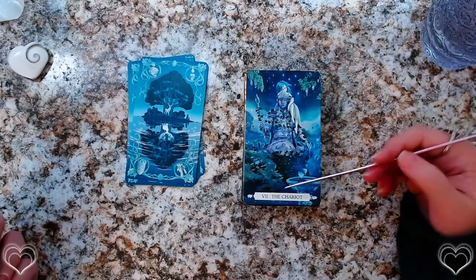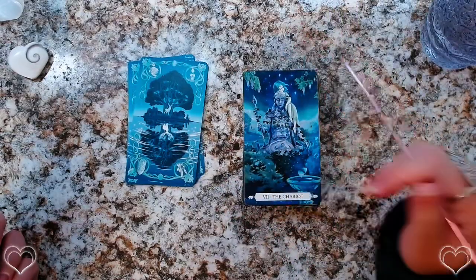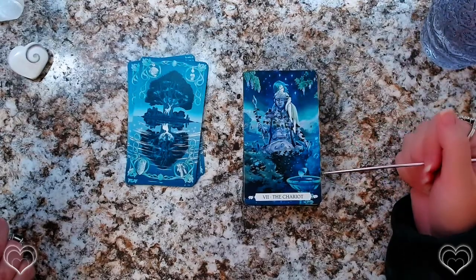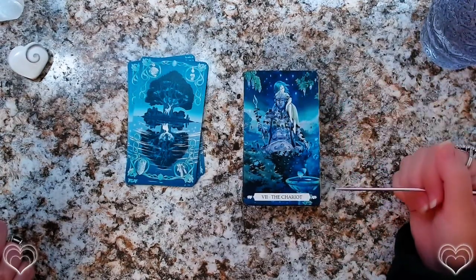Now, this is definitely not giving us the feel of movement, which actually typically the Chariot doesn't for me anyways, despite the name. You know, the sphinxes are always sitting down or staring at each other or off into the distance. So this is a great depiction. It's almost like she's taking a rest and she's going to decide what she's going to do next.